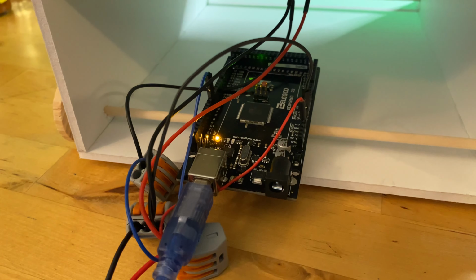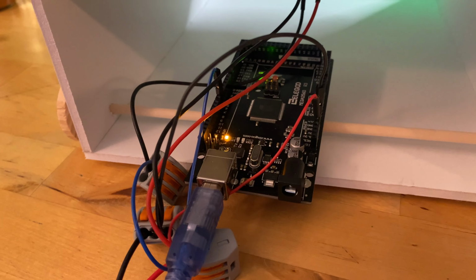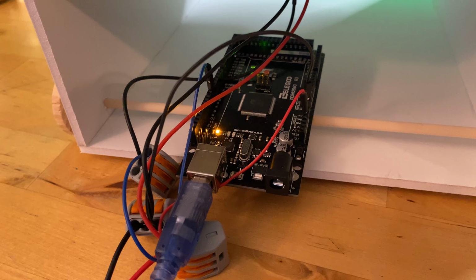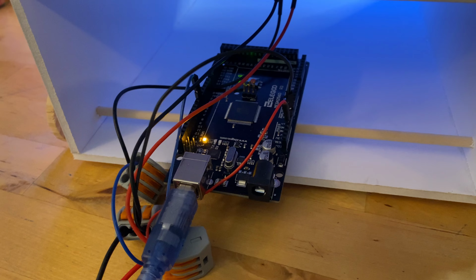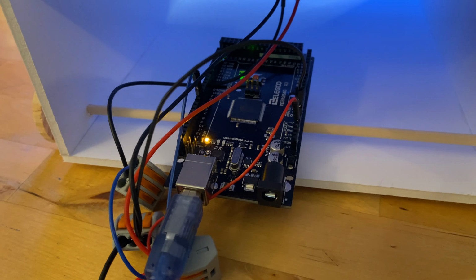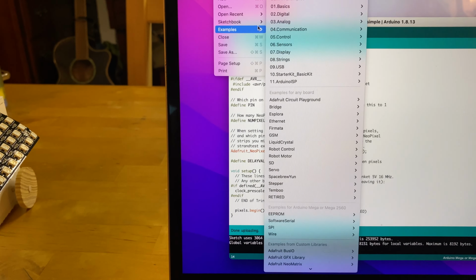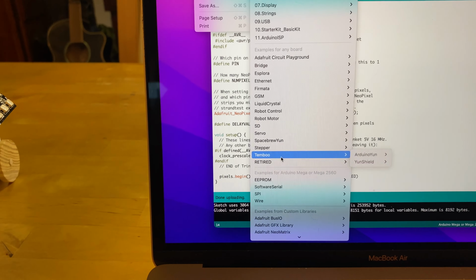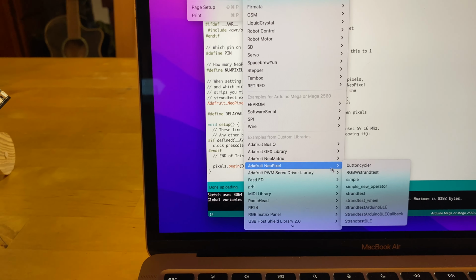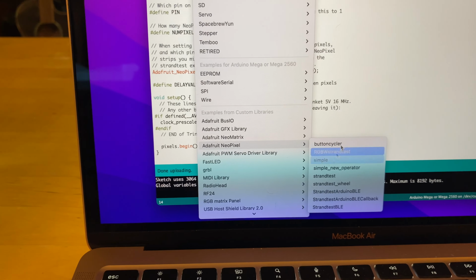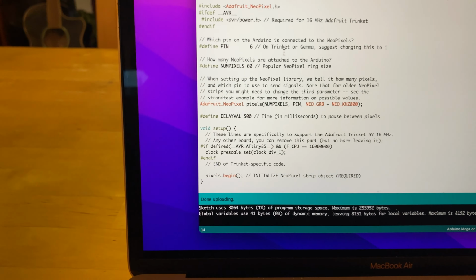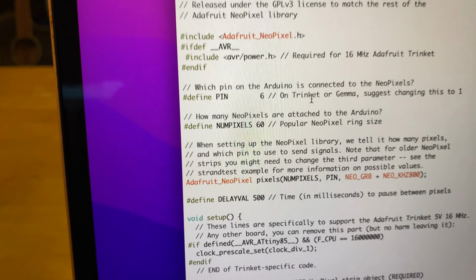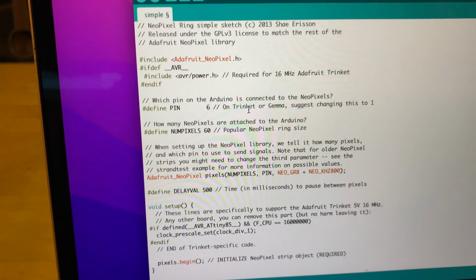And we're just using an Arduino Mega, or a knockoff of it. I think the Megas probably are necessary to have more power, more memory for the 512 pixels. So Adafruit has a bunch of libraries for NeoPixels that are super helpful. I'm just using the simple one, and you just have to pick the right pin that you're using. I'm using pin 6, which is the default for most of theirs.